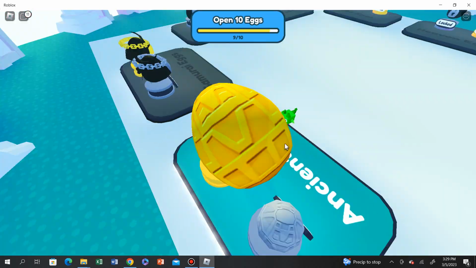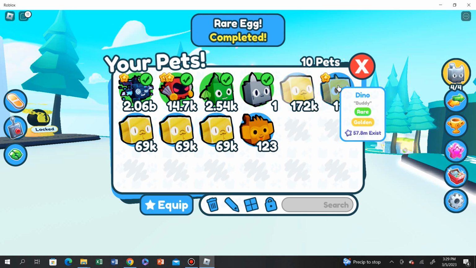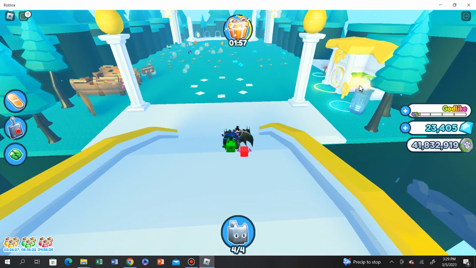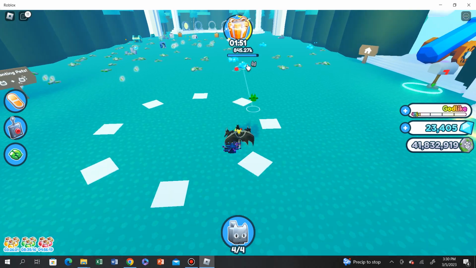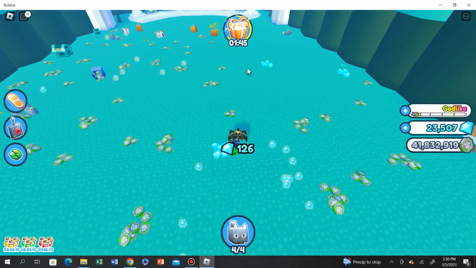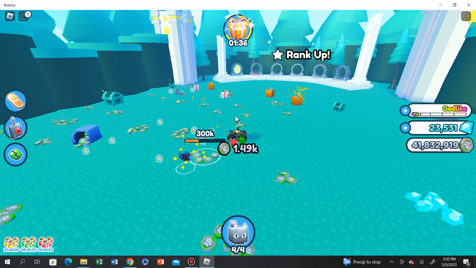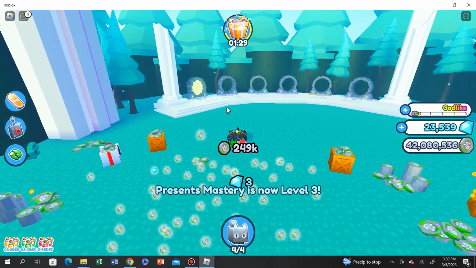Buy another one. Let's try to get some hell eggs. Oh, we got a golden dinosaur. So these two. Alright. So only, let's buy the hell. Whatever. Wanna make sure we buy best eggs. We wanna get all of the best eggs. So we might as well just buy all of them.